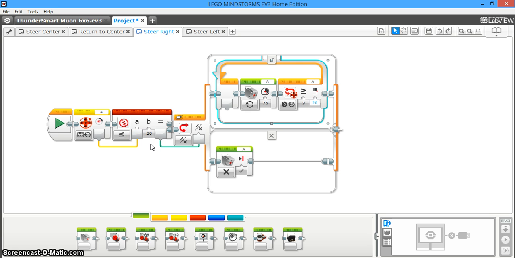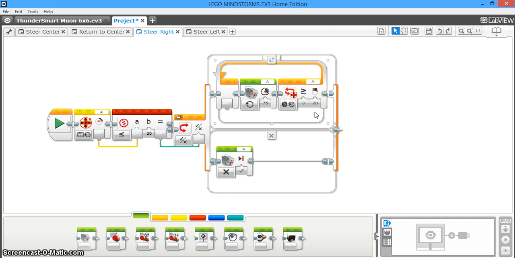So to recap what this program is doing, it's measuring if the degrees is less than or equal to 20. If no, the degrees aren't less than or equal to 20, that means the robot has already steered to where it wants to go, and so it's not going to do it anymore. But if it sees, no, we haven't steered yet, it's going to turn the motor on in the positive direction until you get to 20 degrees, which is your desired location where you want to be.